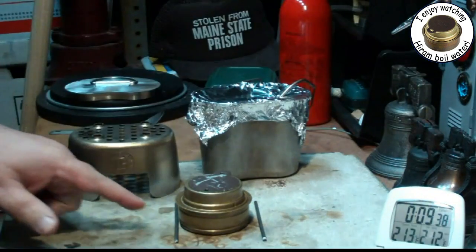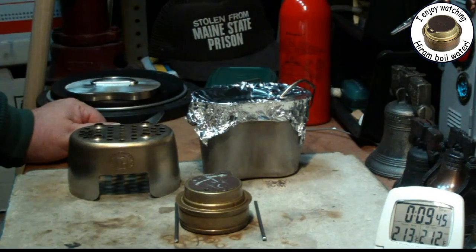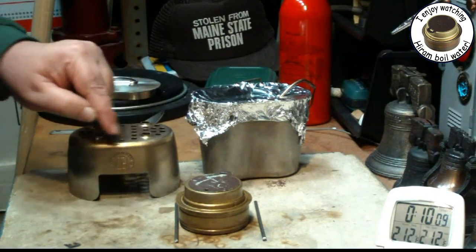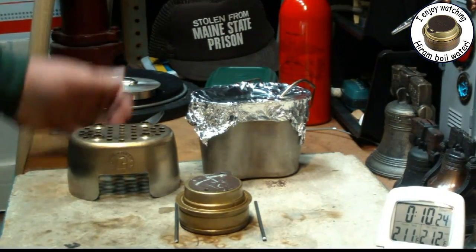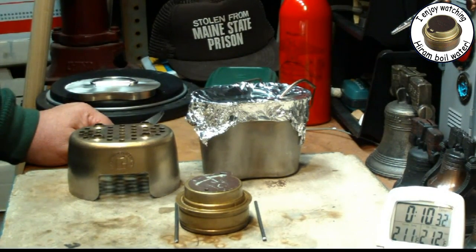Let me stop this because I want to weigh the alcohol. On this test where I elevated the stand with two thin rods, it got two cups of water starting at sixty-one degrees to a full boil in eight minutes and thirty-nine seconds. Not much of a cutback, but it is still better than with the old aluminum stove. I really thought maybe this would help, but again I didn't see any flames coming out of the middle — they all came out of the ones along the edge and then up the side of the pot. I had this at the hundred-and-eighty-degree side. I don't think it would matter if I turned the stove around so that the kidney bean followed the kidney bean.